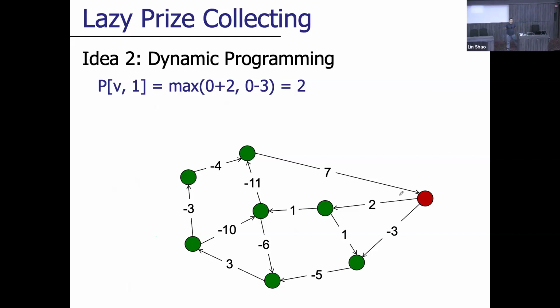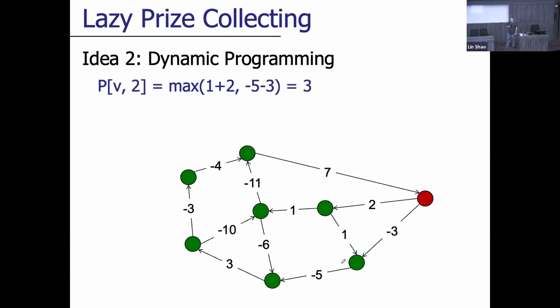From the red node, you will see there are just two edges starting from the node. These are the two neighboring nodes with outgoing edges from the red node. We know the results of these two nodes. Let's just name them A and B. We know PA0 is 0, and PB0 will also be 0. We sum them with the edges from the red node to the A node and B node, then take the maximum result. This will give us a result of 2. This would be PV1.